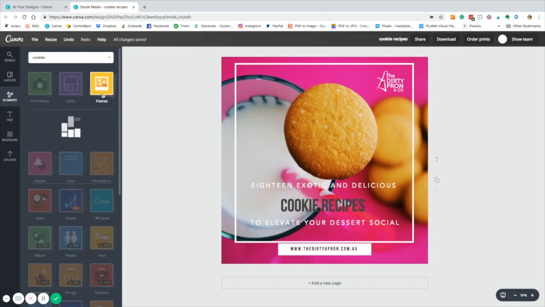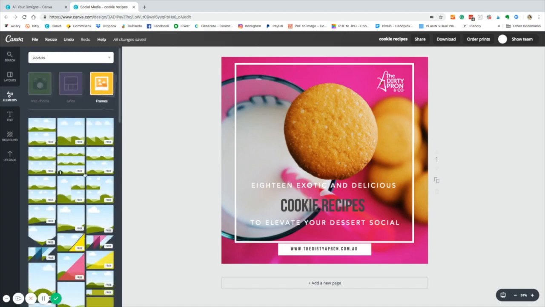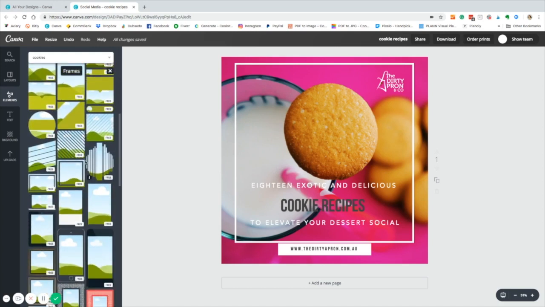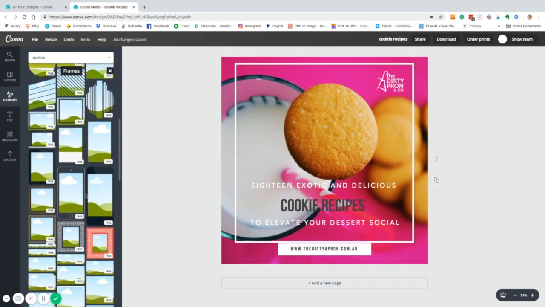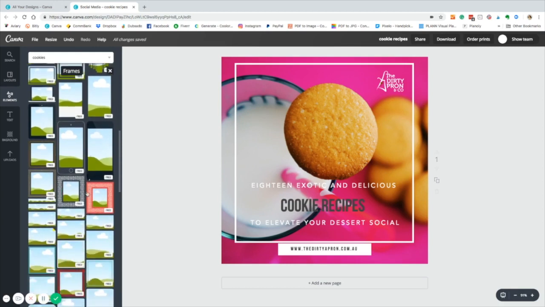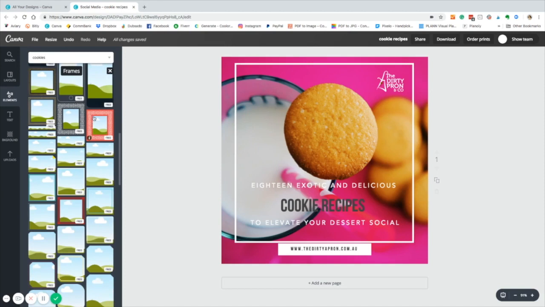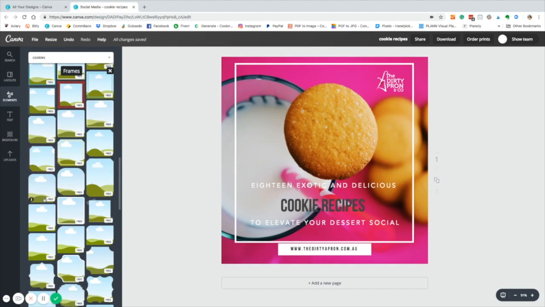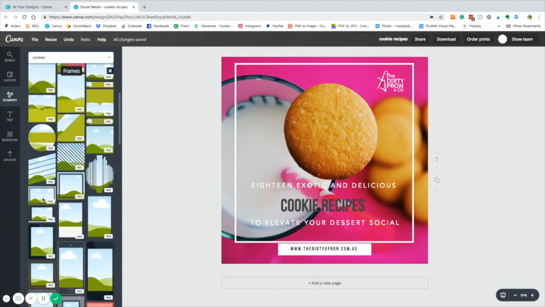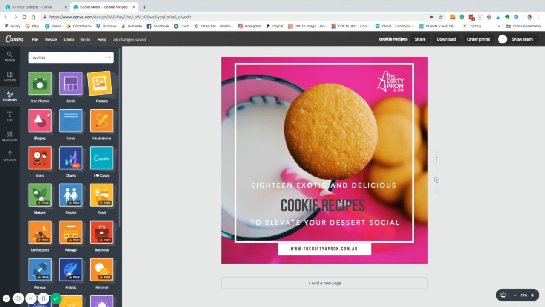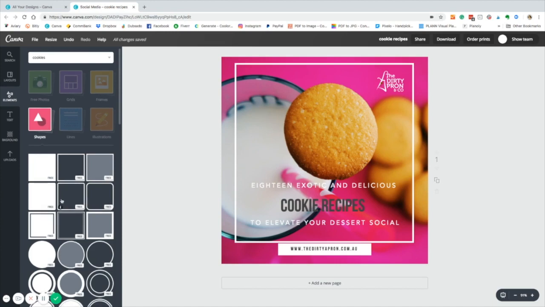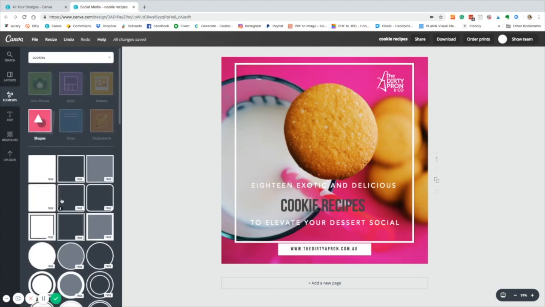In frames, this is talking about different frames with pictures as well, and it also gives you the option to give them a really funky layout. You can actually pop them into an iPhone image, or you can have a traditional picture style frame around it, or you can have a cutout kind of image as well. You also then have shapes, and this one I use quite a lot. This will help you pop in your circles and boxes, etc., into your frames.